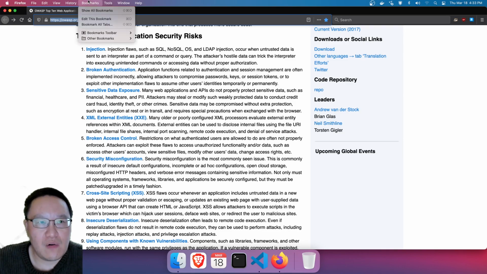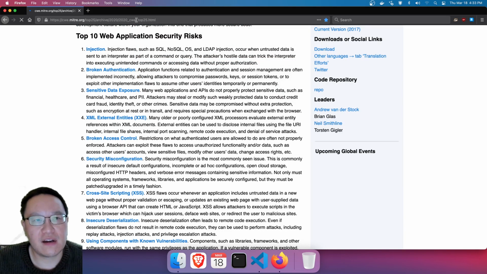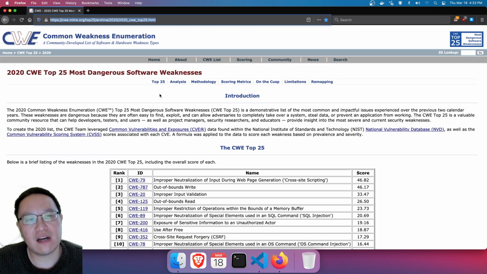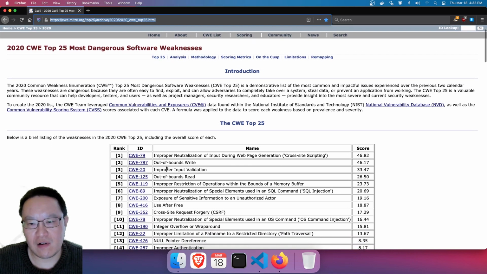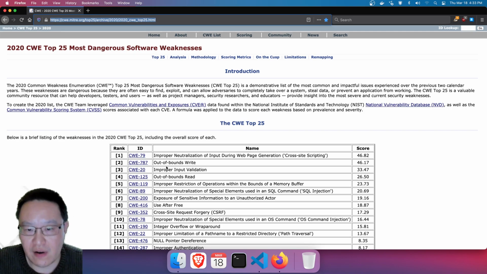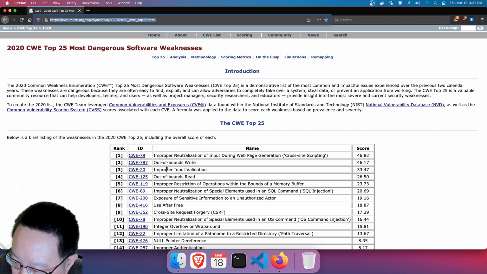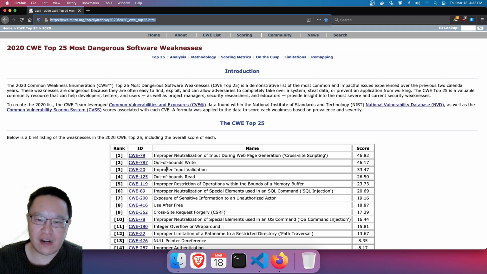Also, a really quick review is the 2020 CWE list of the top 25 most dangerous software weaknesses. On this list, cross-site scripting is number 1, and at number 6 is the improper neutralization of special elements used in an SQL command, SQL Injection. Now you're seeing a pattern: SQL Injection and cross-site scripting are listed in multiple lists. But the focus and attention we really have to give is to SQL Injection.